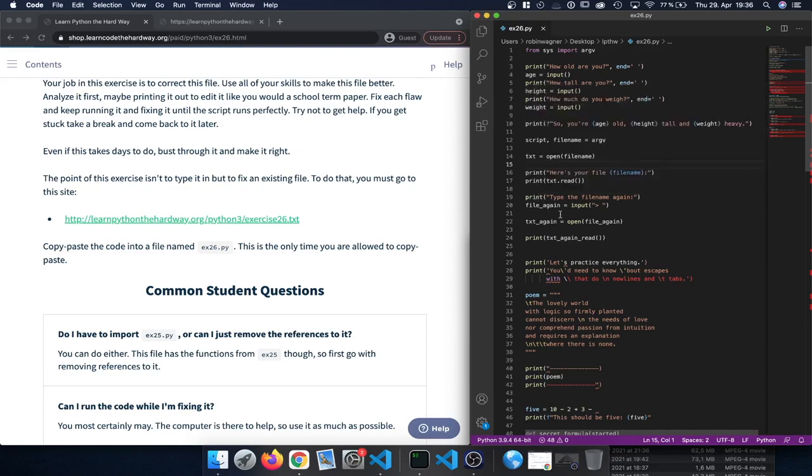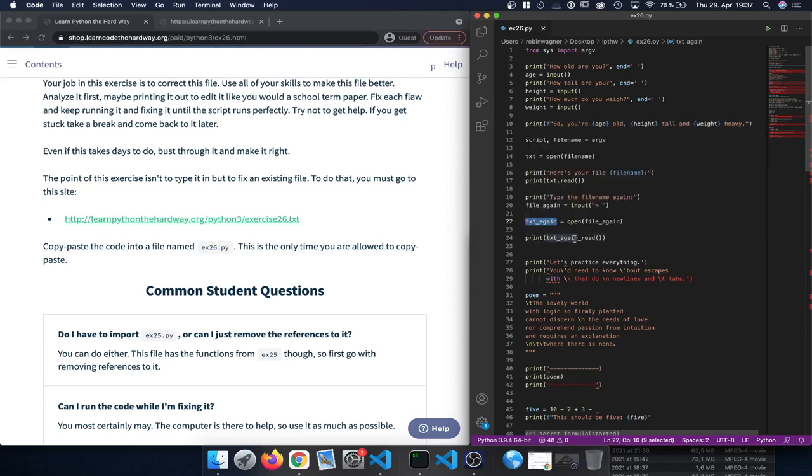Next, we have a print statement, type the file name again. File again would be input, and we have an input prompt that we enter in here, and then whatever we enter in there will be stored in file again. And now we're going to open file again here and store that in another file object called txt again.